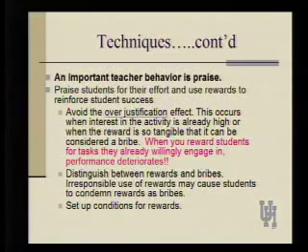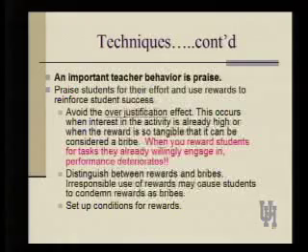Over-justification occurs when the interest and the performance in an activity is already high. The kids already are doing this thing, or many of them are. They're already doing what you want them to do. They're already interested in it. They're already successful at it, but suddenly you decide to reward them for it. Well, when you reward students, particularly with tangible reinforcers, for tasks that they already willingly engage in, a strange thing happens. Their performance tends to deteriorate.